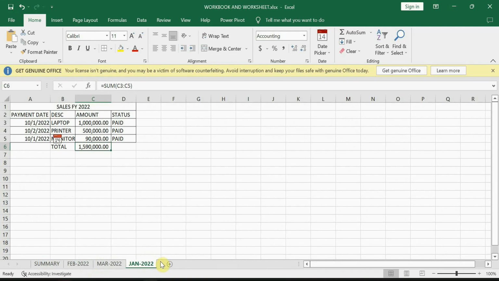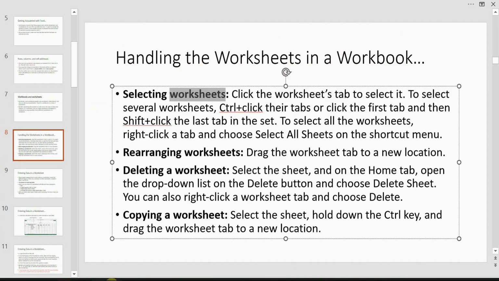To rearrange it, you just left click the name of the sheet and then drag it across to where you want to drop it. So if I drop it in front of summary, in February 2022, it will appear there and the series will be looking good depending on how you want to rearrange your Excel sheet.